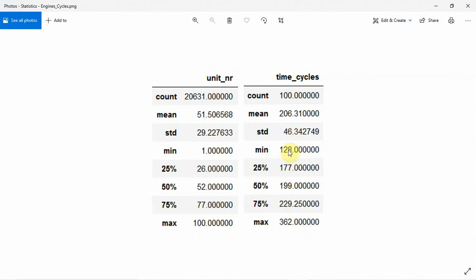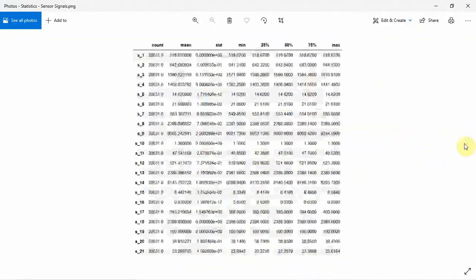The standard deviation is 46. That is a bit too much, and you have to work on this area. So this is the way these stats are.